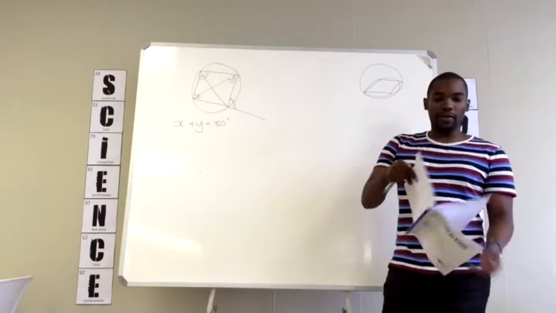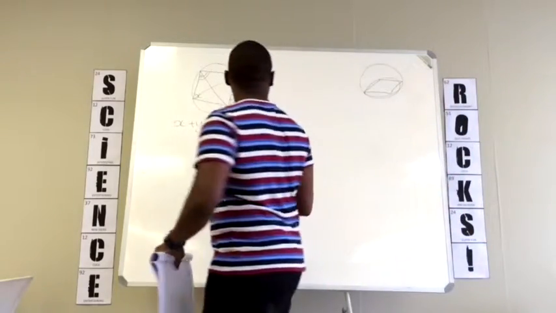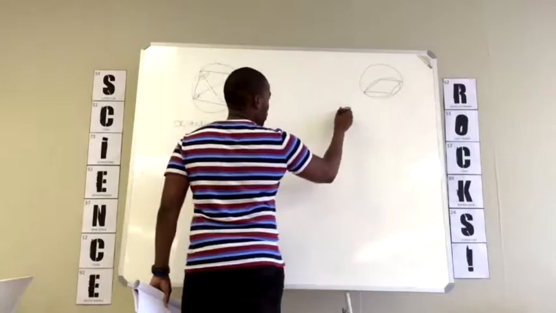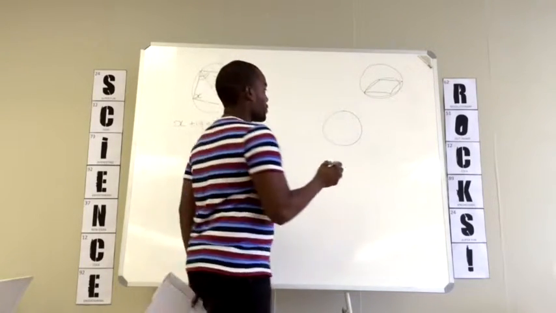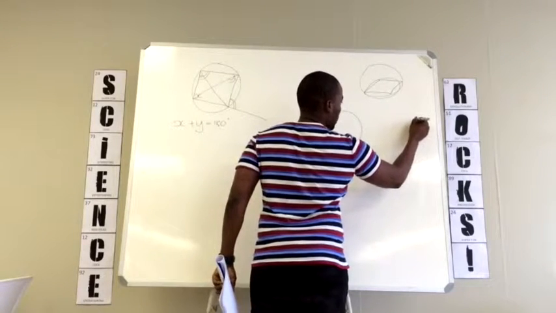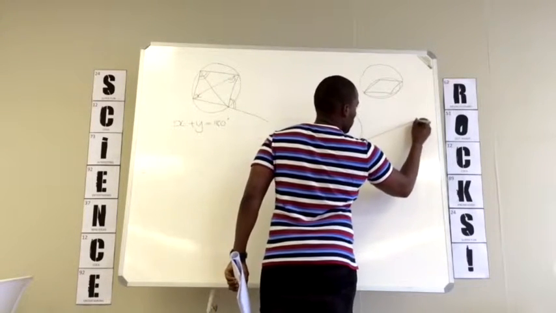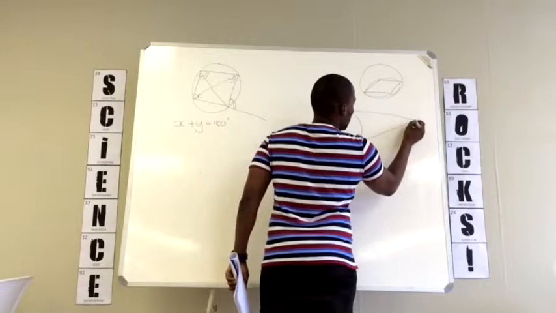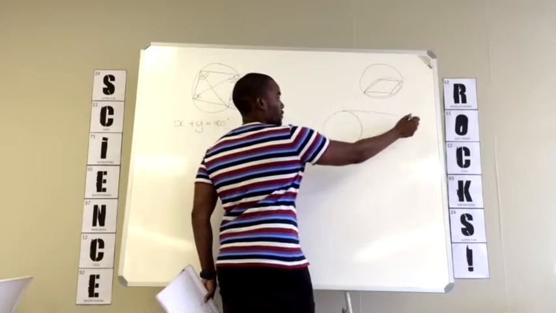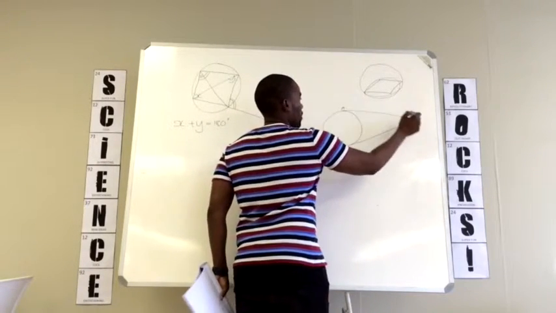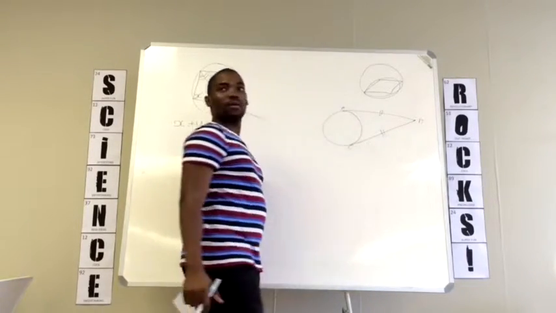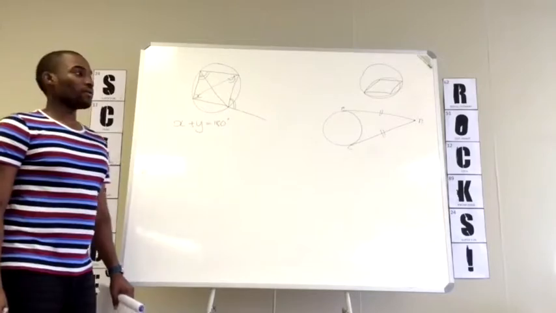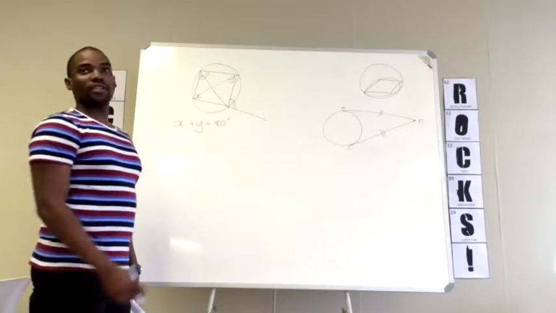Okay, then number 9 we get to our tangents, right? So the first one we know is that tangents from the same point will be equal. So if I have a tangent from a random point up here that goes like that, and like that, the distance from there, so if this is A, B, C, this will be equal to that. Yes? Okay. And the last one is my favorite, the tan chord theorem.